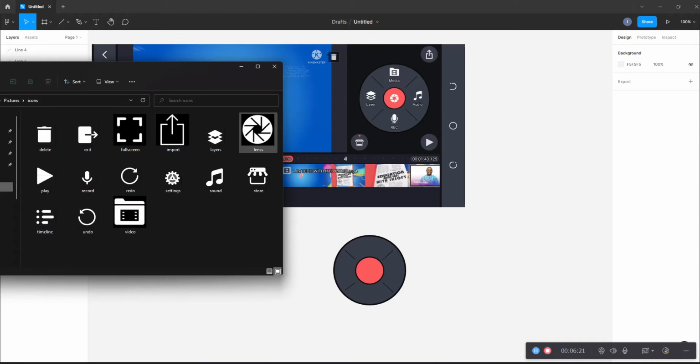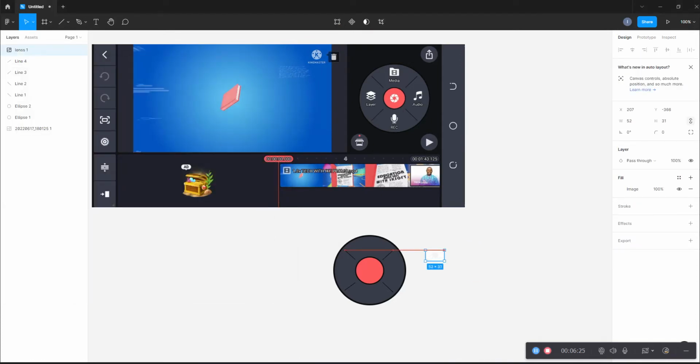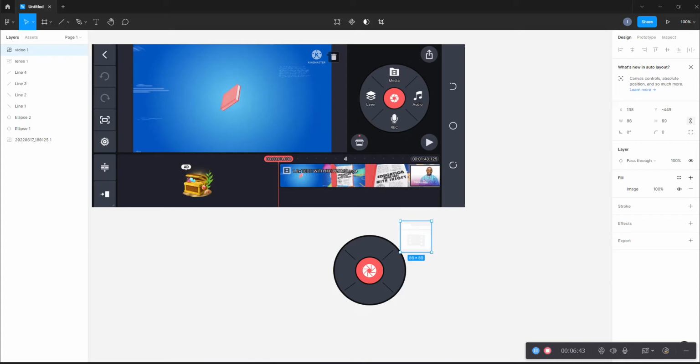So first one is going to be this guy. Just drag and drop it out here, and I'm just going to shrink it down and position it here. Just make sure it is quite interesting. Perfect. And also the second one is actually going to be the media. So that is the media folder, and this is it. So I'll just drag and drop it here. Then I'll just take it down, very down. Then I bring it up here. So there you go. Very, very clean.